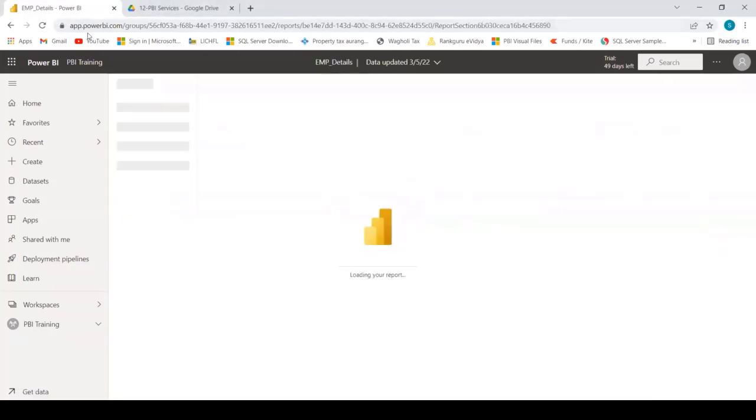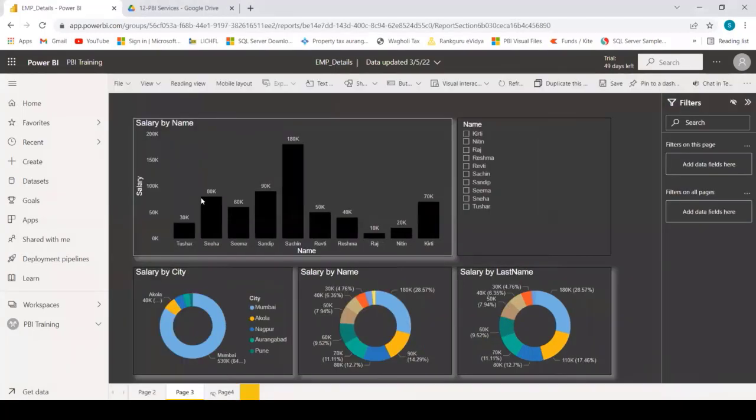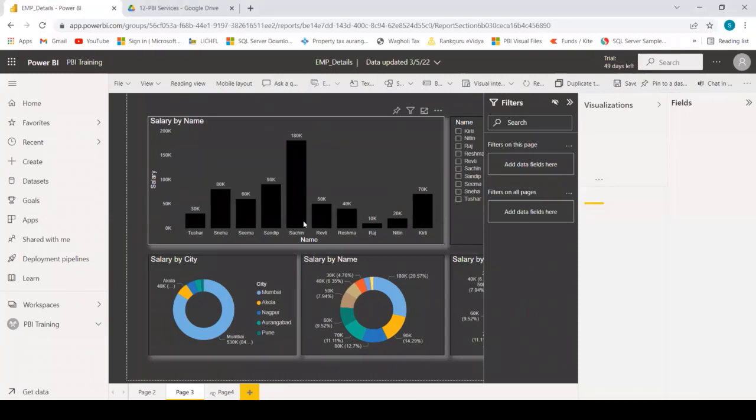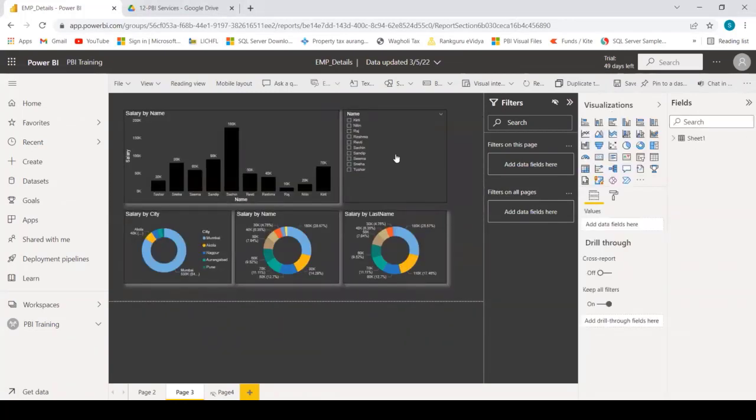Now we are creating this report on Power BI services. So over here, this is the report which we have published, and if we click on edit, you can see the same thing. We already have it in the desktop version, like the visualization pane, then the field section. And over here also you can create the report easily on app.powerbi.com. But as I said, from day one, we are not going to create the report on Power BI services. We have to use Power BI desktop version for development purposes, and for all the admin part, you can go with the Power BI services.